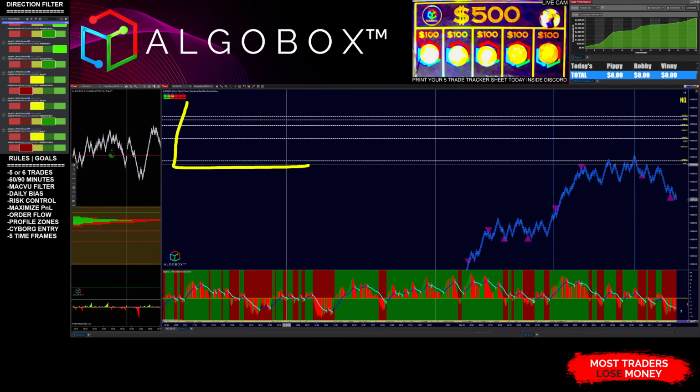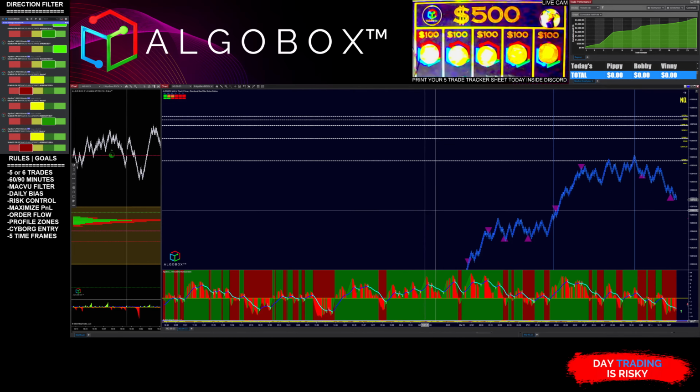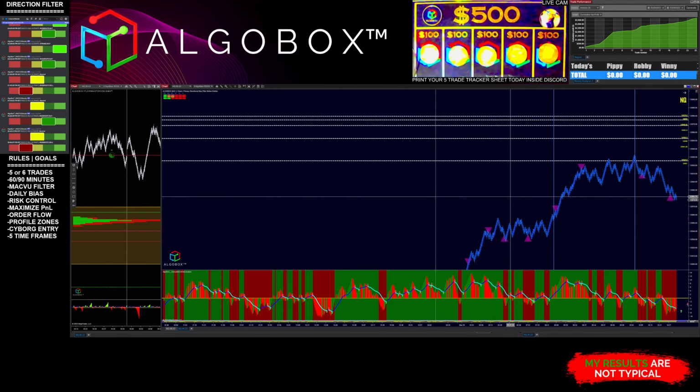Does everybody understand this? This is a 9 algo bar. This is quite large. You'll start to figure out how big these are with practice, because again, what we do inside of algo bars is we take away the time element, and now you get to see more structure, which is important, especially when you're using order flow, because we want to see the order flow inside of a specific series of bars.